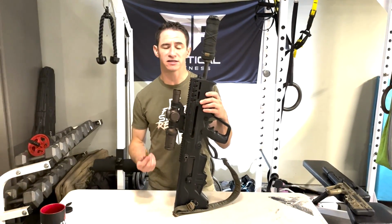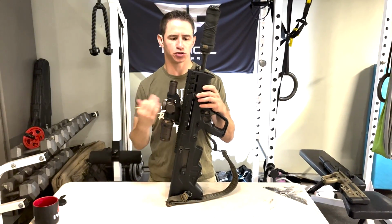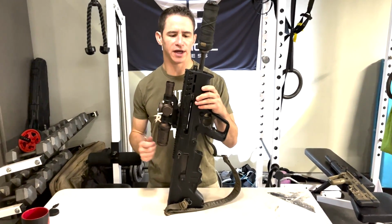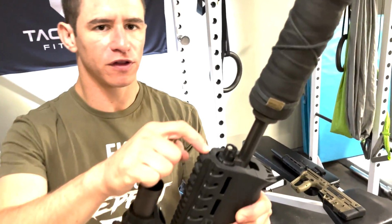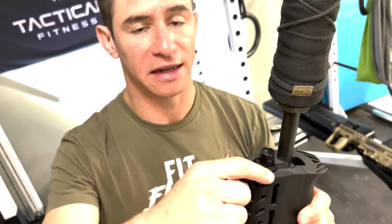Now to adjust your gas settings, you will need either a 308 round or some type of punch or screwdriver tool. So let's go ahead, zoom in and see that. If you look over the top, you have 4 gas settings. You have regular, adverse, suppressed, and off.